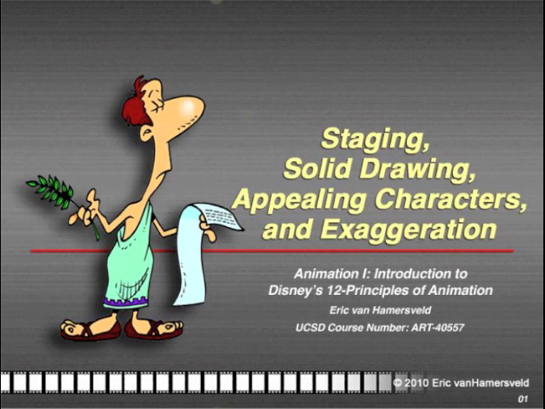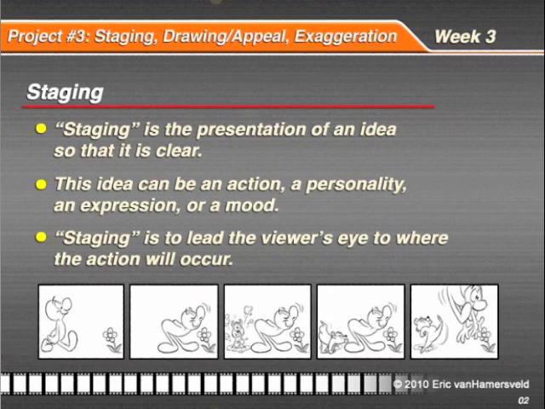The third project for this class concerns principles of staging, solid drawing, creating appealing characters, and exaggeration. You will be having Norman do a wild Tex Avery take, with attention to staging the action, creating appealing key poses, and accurately drawing Norman. Both the scene layout and the character poses must present a clear idea of what is happening.